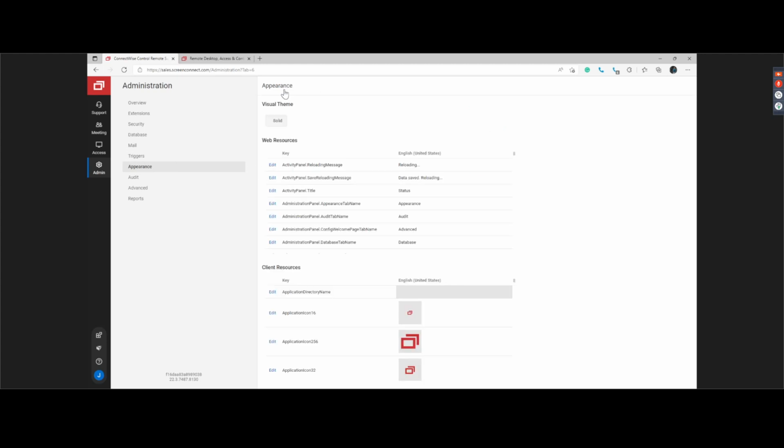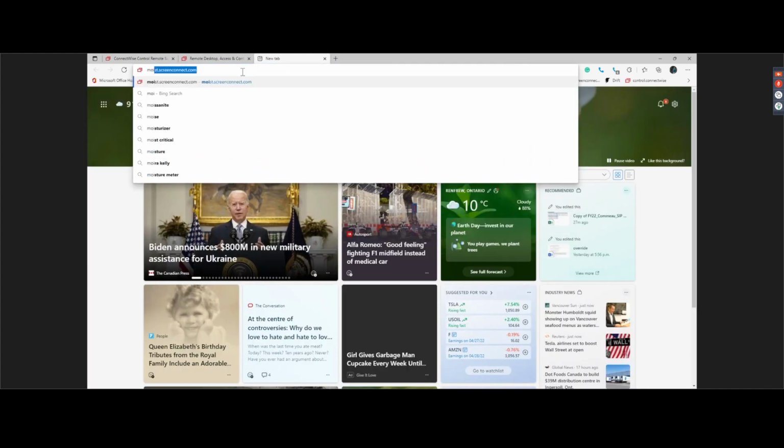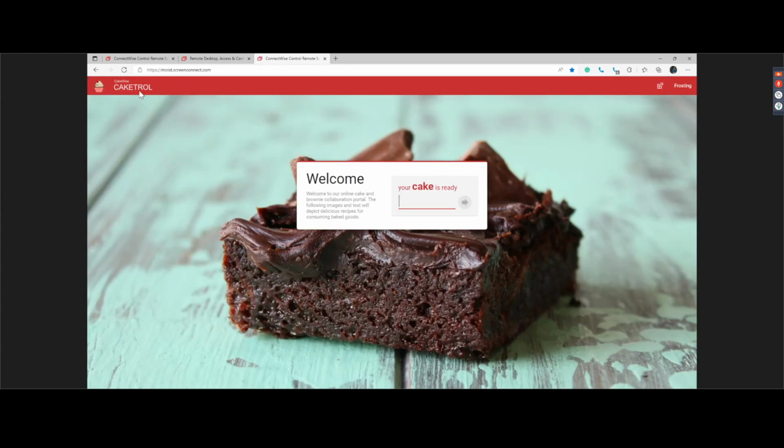This is our appearance tab. In Appearance, we can change and white label everything about this tool. We don't need it to say ConnectWise on there. If you want it to say ConnectWise, we're happy with it, or ScreenConnect. But everything is able to be changed. One of our engineers set up a pretty cool one called moist.screenconnect.com, and it's just a landing page that's extremely customized to Cake Troll. It just shows you how far you can take it away from tech or away from ScreenConnect and make it your very own.